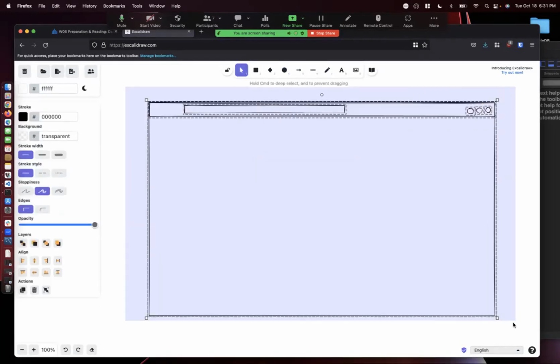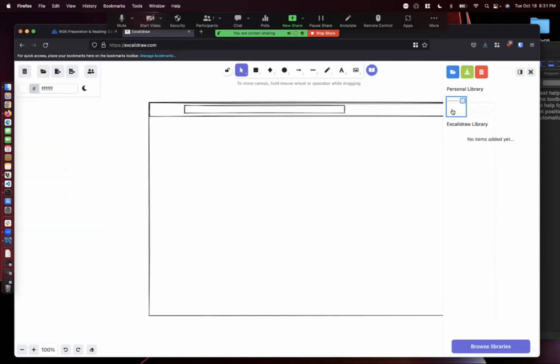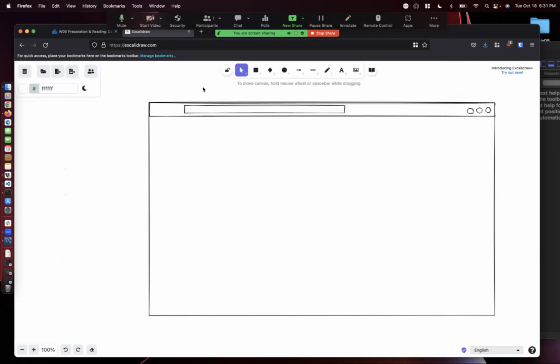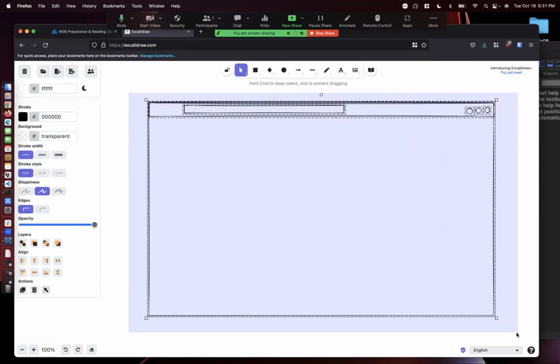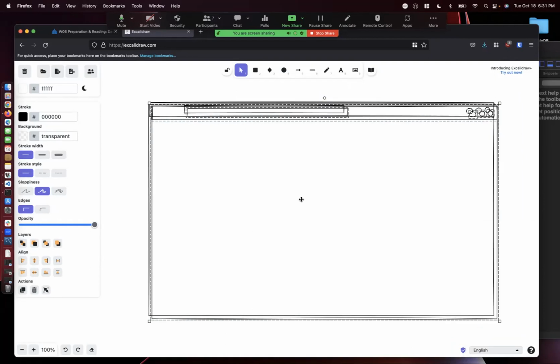What I'm going to do is take this, and this is what I really like. Inside here, we can save things to a library. Because I have all these highlighted, I can click this little plus, and now I have this screen here. And I also believe I can take this and lock them. So there it is.